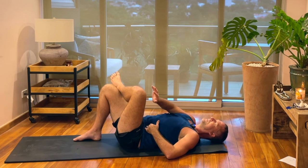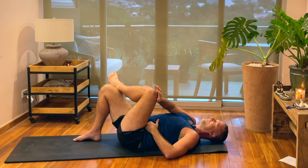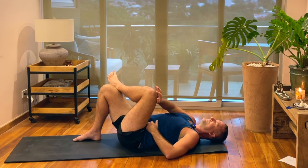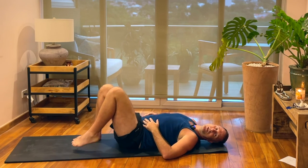And relax. And again, press the knee into the hand. And relax. Press the knee into the hand. And relax. And press the knee into the hand. And relax. Press the knee into the hand. And relax. And one last time, press the knee into the hand. Good, and relax. And then start to just straighten the legs.